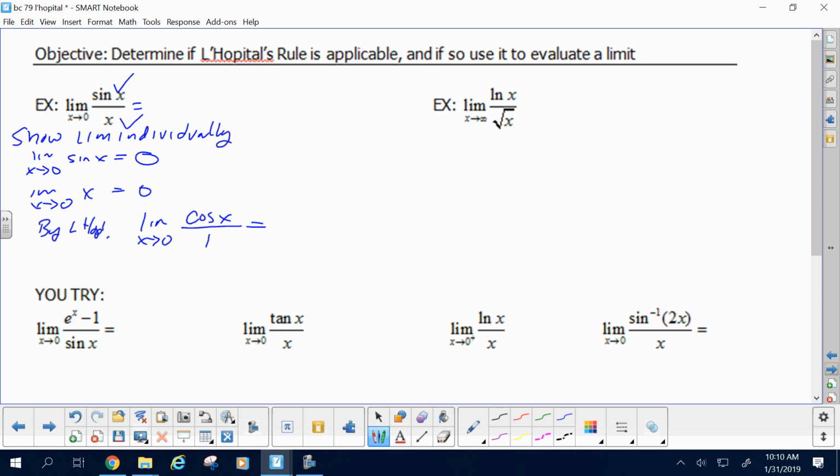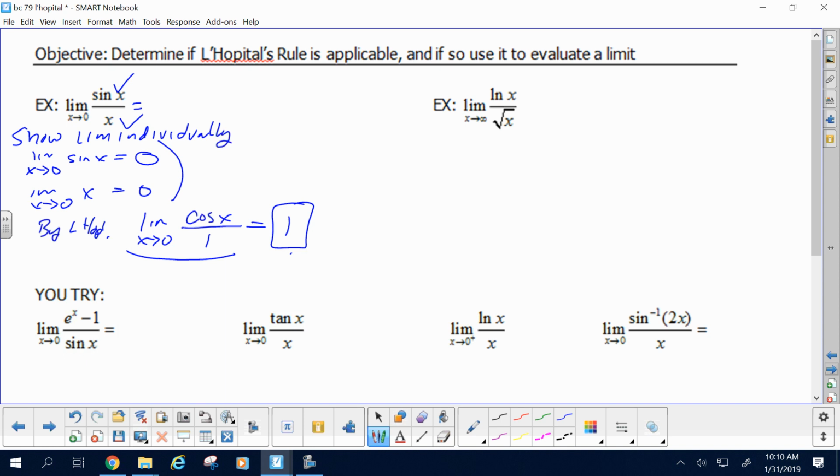As x goes to 0, cosine goes to 1. Now that is to say then that the limit of this is 1 probably because they approach 0 at exactly the same rate, and so they were looking more and more like each other as time went on. The limit is 1. That's what L'Hopital's rule looks like. You first justify by showing each individual limit is an indeterminate form. You take derivatives, and then you take the limit of the new derivative limit. All right?